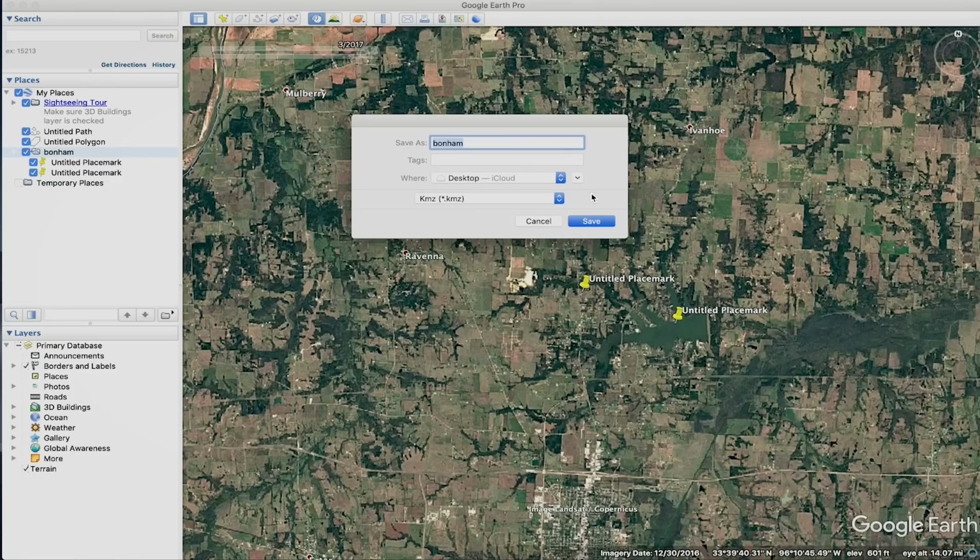That's the deal. If I just took that file right there and tried to load it in my boat, it's not going to work. Your Lowrance will not read KMZ. So I hit save. All right, now that's saved onto my desktop, onto my computer. Now, you can basically close down Google Earth. We don't need it anymore.